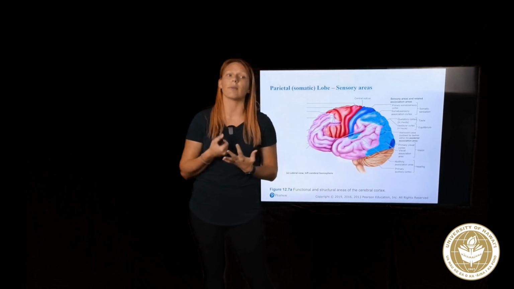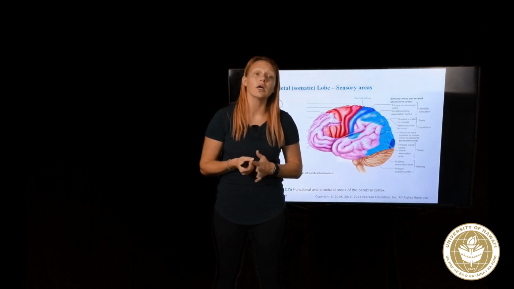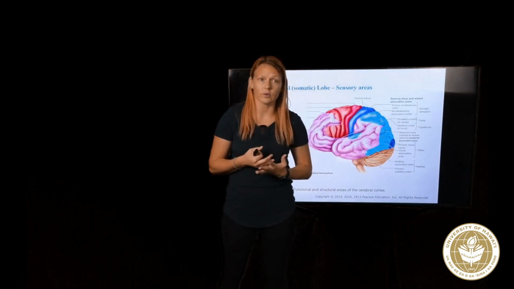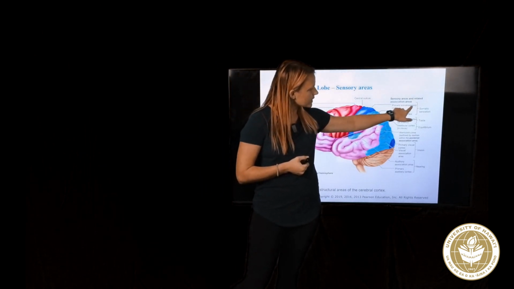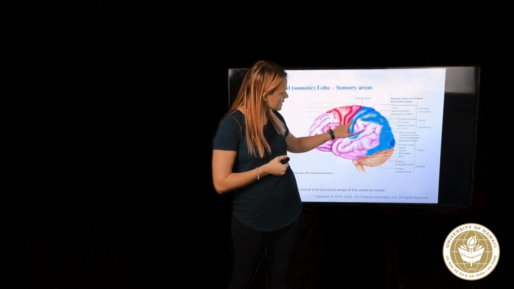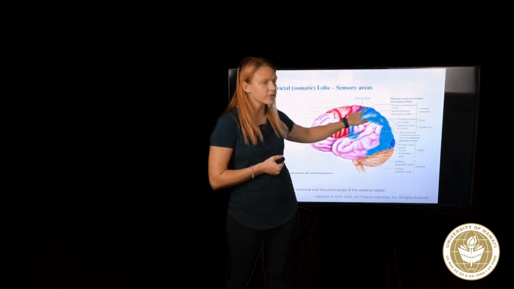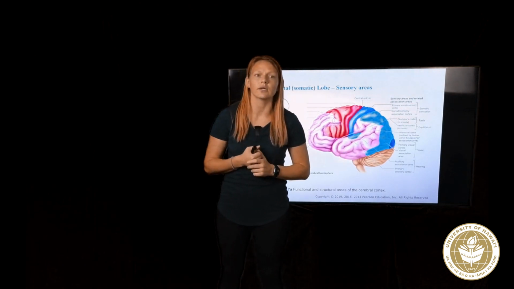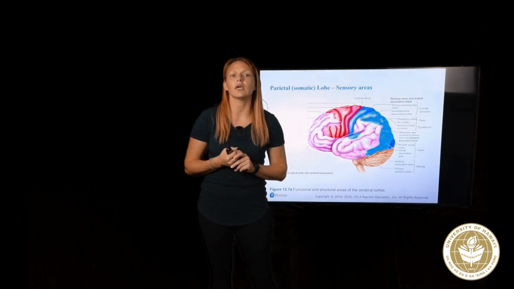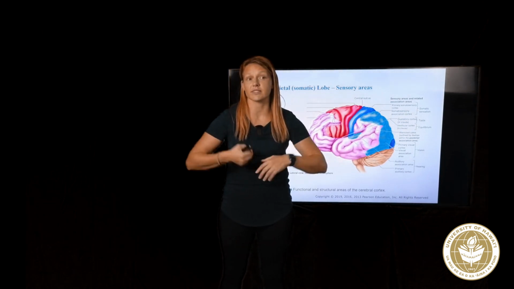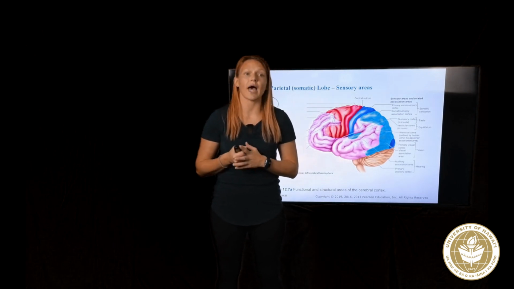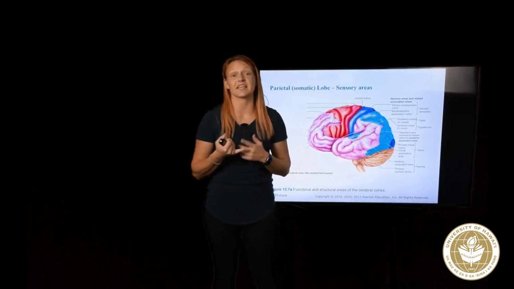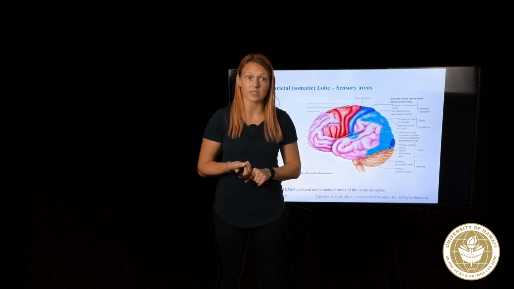And I'll talk to you about all of these in detail, but just as a little bit of a preview, we have the primary sensory cortex. It's called the somatosensory cortex, right here in this dark blue. It's in that postcentral gyrus region, right? It's going to be receiving the information from the skin to contribute to spatial discrimination. Somatosensory is understanding things like size, texture, and relationships.